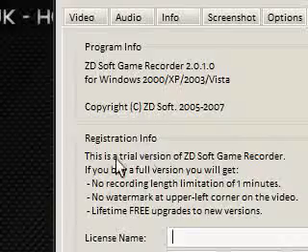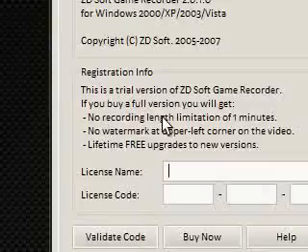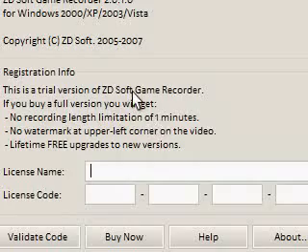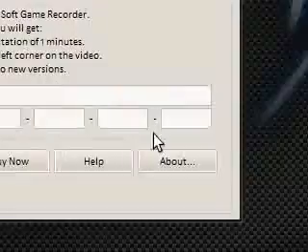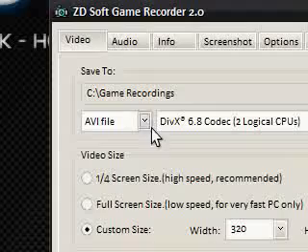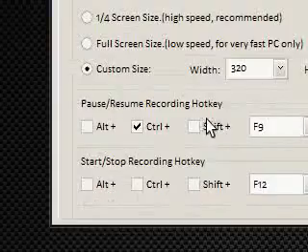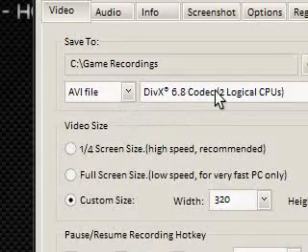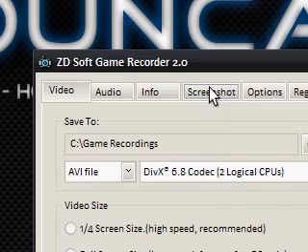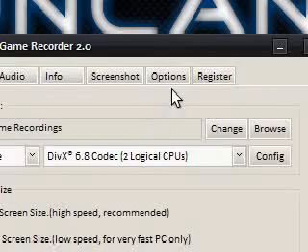And it does actually record it along with the video, and you can add attributes and screenshots, and so on. And as you'll notice, it says there is a trial version. You get no recording length limitations if you register to the full version, no watermark, and lifetime free upgrades. So I think this is worth getting purely for the options that you get. You can resize it automatically and have the codecs, so then it'll do a decent enough size to upload to YouTube. But unfortunately, it's not free.